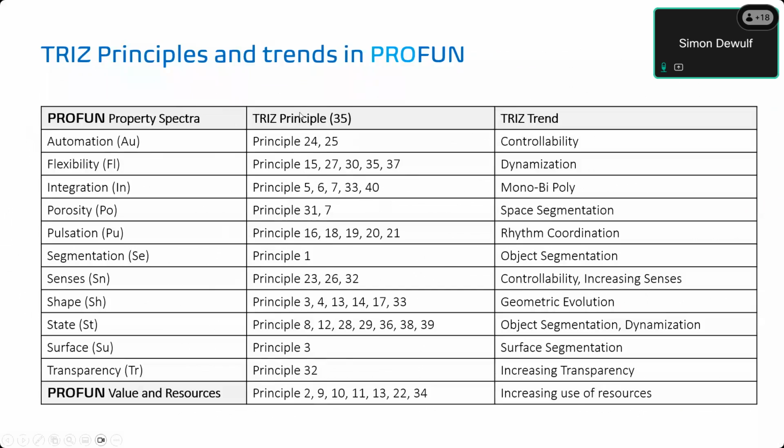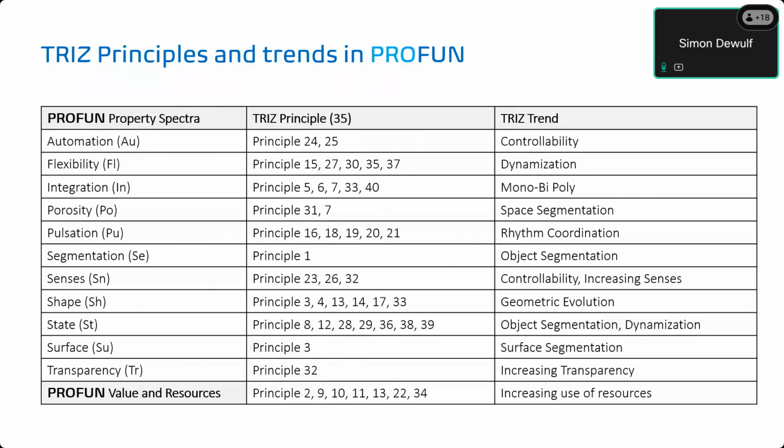And in the same way as linking to principles, you can also link to trends, because as you know, there are links between principles and trends. In the steps of the trends, you can see you have to change, for example, make it flexible. Dynamization is about making it flexible. But dynamization is also about changing the state, because you start with going from immobile to jointed to flexible, and then you go to liquid, gas, field. So that's changing state. So it is a mixture of two properties that actually brings the whole trend.